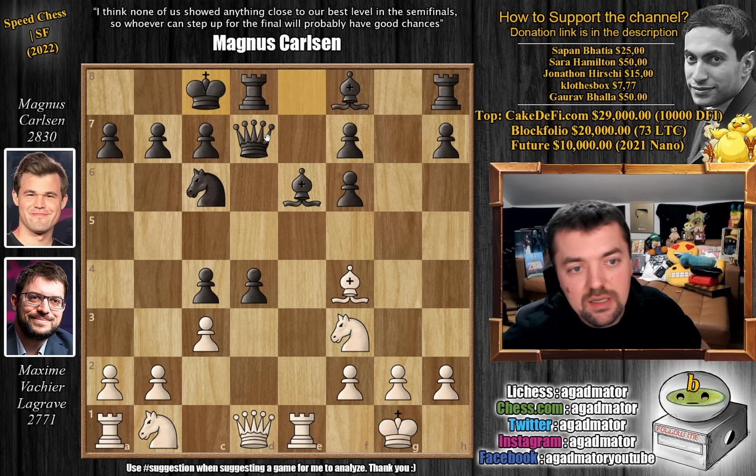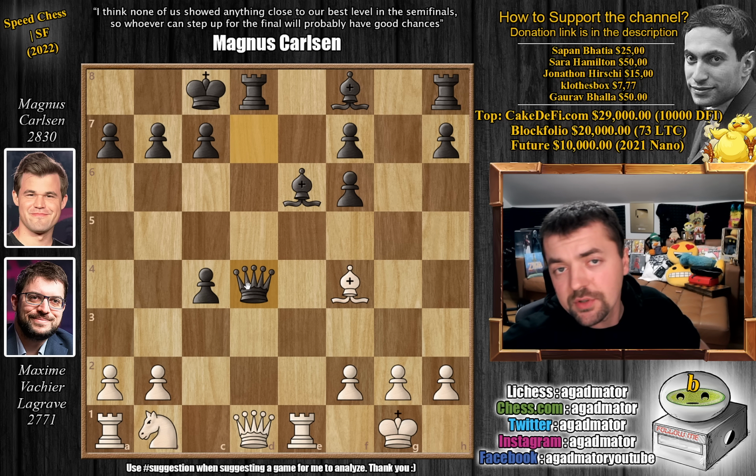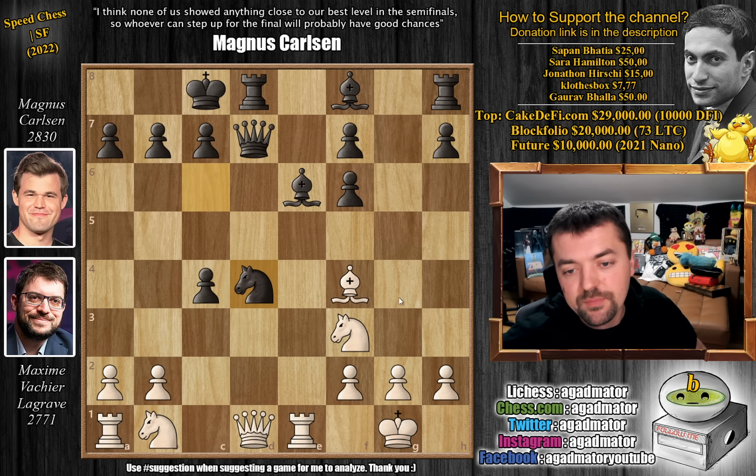And okay, Magnus castled, and now c captures on d4. We have knight captures on d4, and now knight to c3. You don't really gain anything by capturing, because Magnus would very gladly trade queens here. He's up 2 pawns, so any trade goes his way.